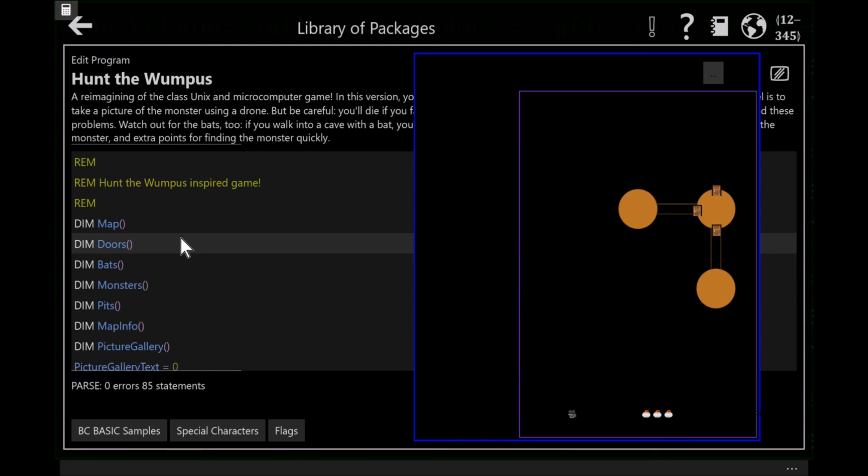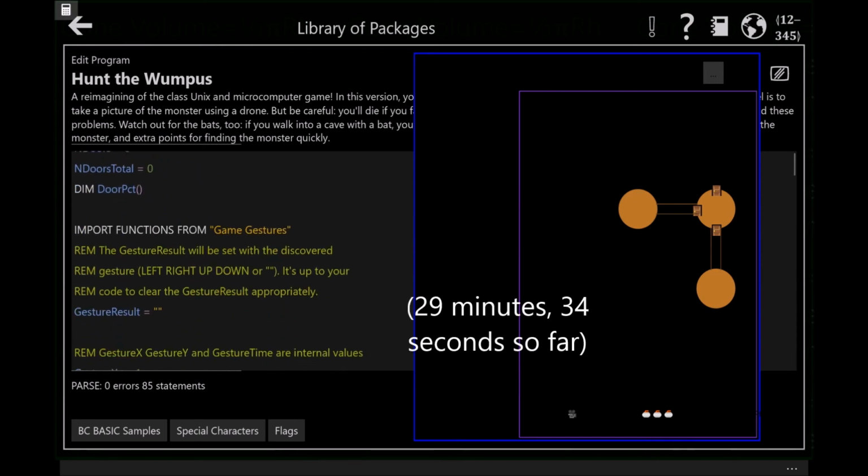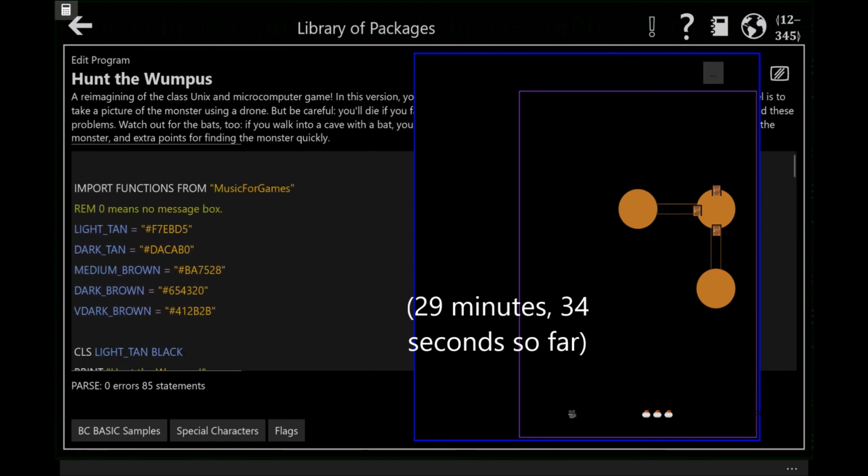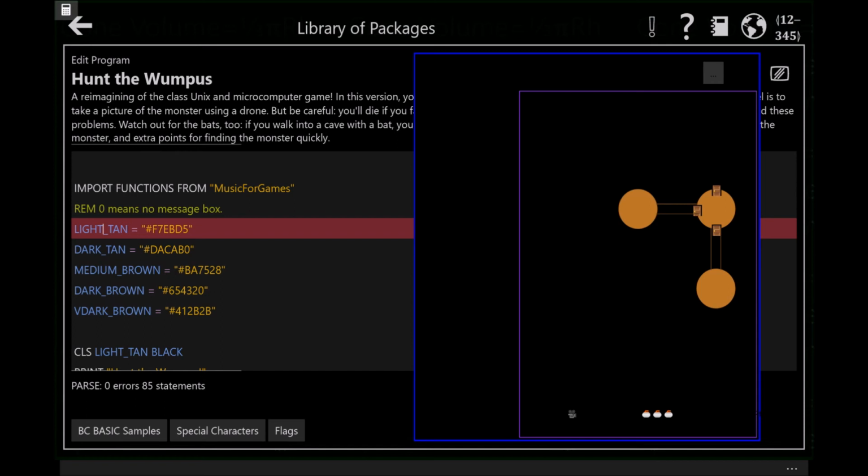The other advantage of being a modern version of BASIC with the modern facilities that new computers have is, A, I can have tons and tons of colors. Where do I get these colors from, by the way? And the answer is, I think these colors came from, I went to the hardware store and got some paint chips, and I scanned them in.